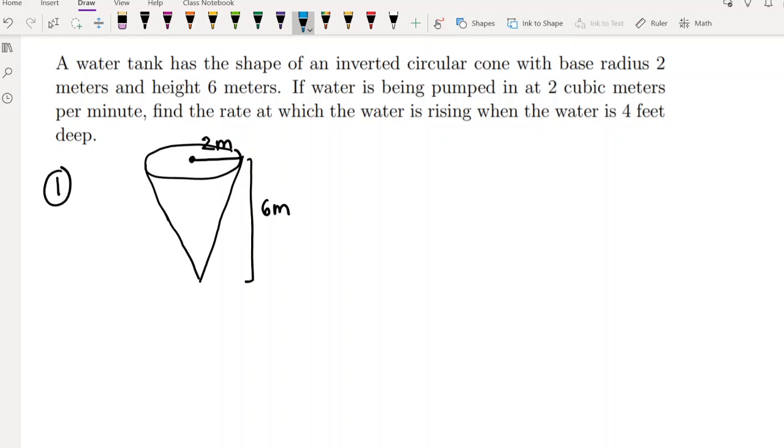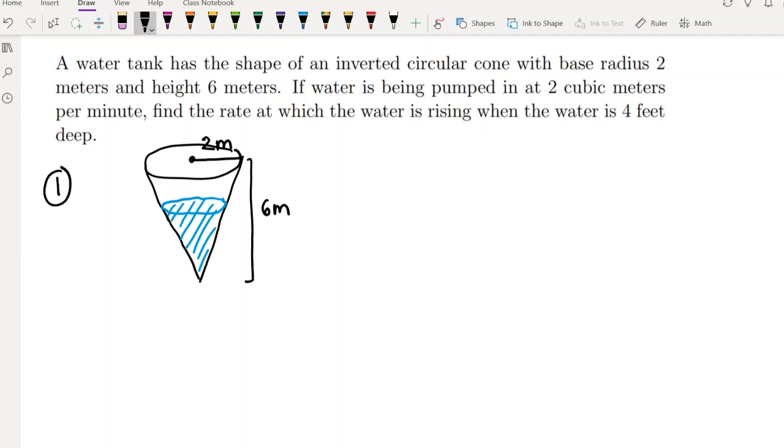And that's not changing, right? This is not a question about a tank of water that is itself shrinking. So what is changing in this question? We have some water in this tank. So we want to also include that in our picture because that's really the part that we're going to be focusing on in this question.